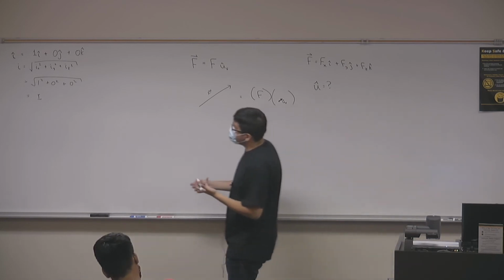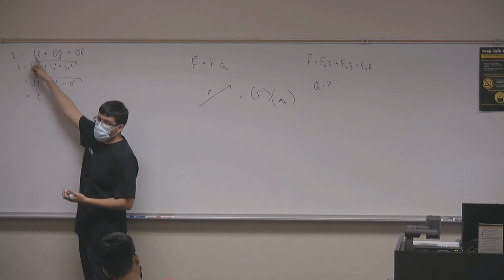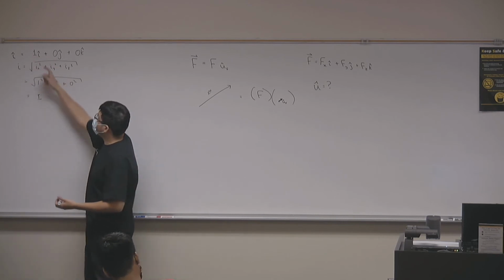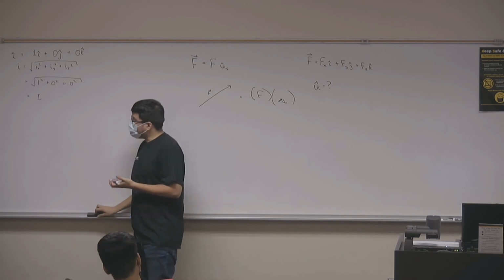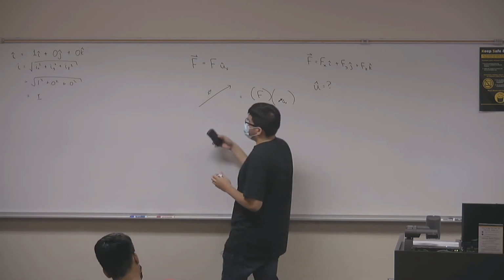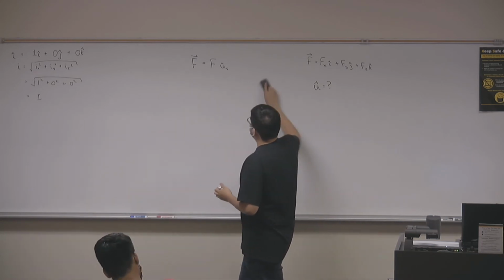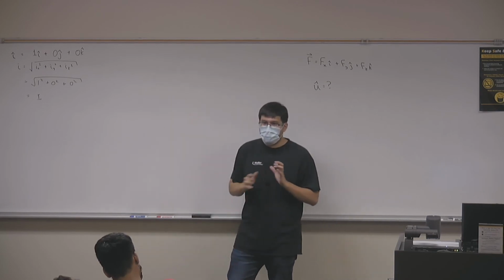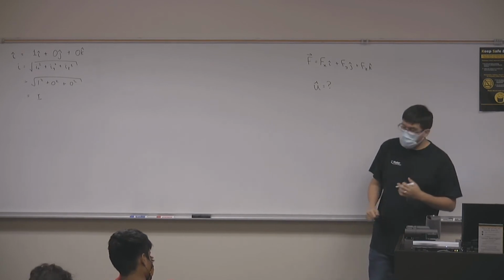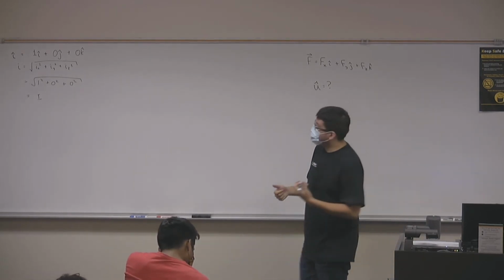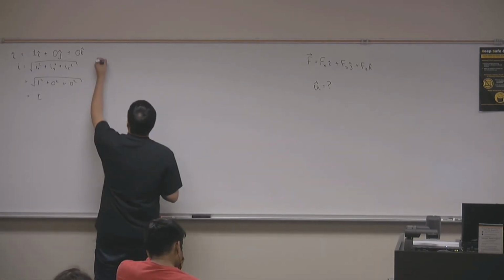But those are easy because those vectors will always be a combination of 1s and 0s, right? i is 1, 0, 0. j is 0, 1, 0. k is 0, 0, 1. It gets a little bit more complicated if I am dealing with vectors that are not necessarily in the x, y, or z direction, so vectors that can be in any arbitrary direction. And that's what we're going to learn, how to find unit vectors in any direction.